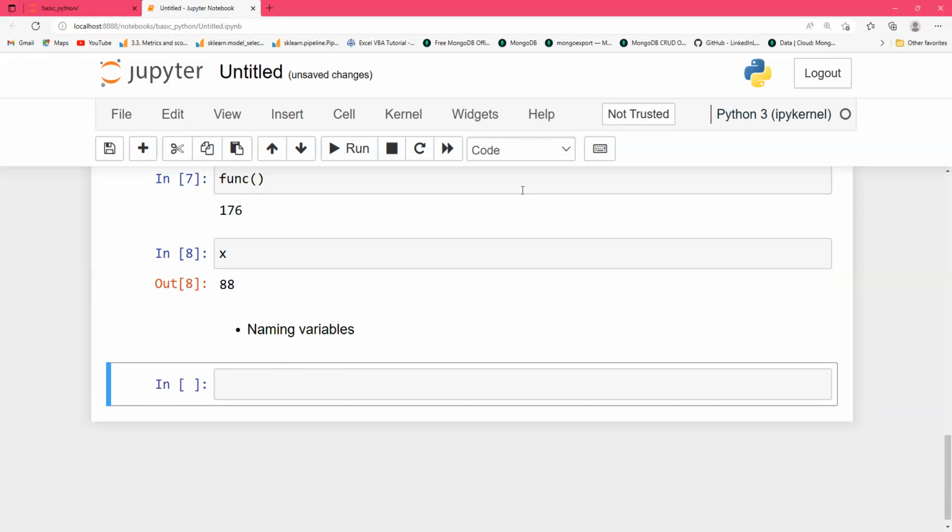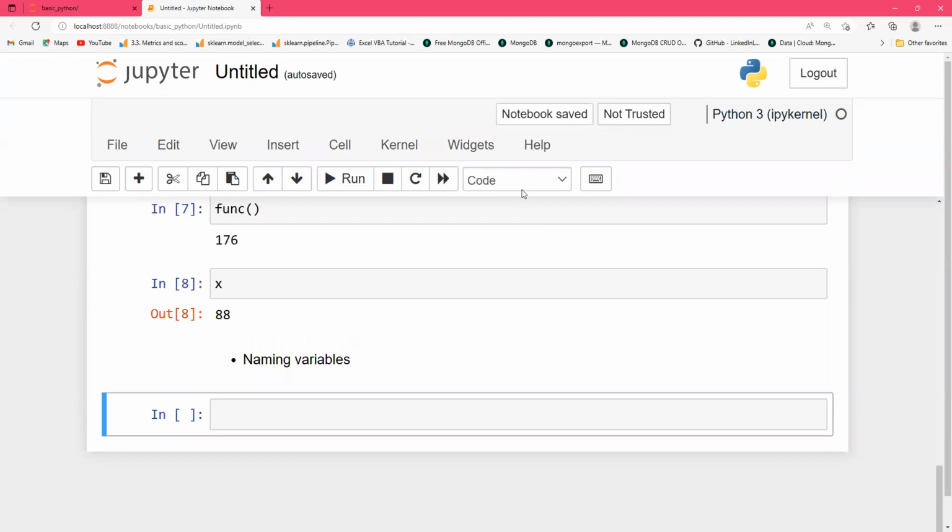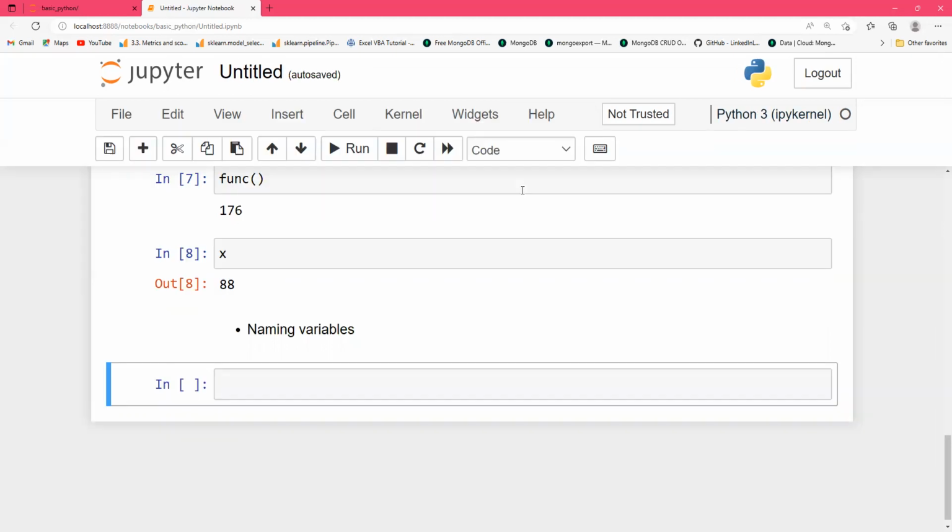See, if we have the same variable name inside and outside of the function, Python will treat them as two separate variables. Suppose we have two variables, both with the same name, x and x. Then Python will treat them as separate variables: one available in the global scope, outside of the function, and one available in the local scope, inside the function, guys.